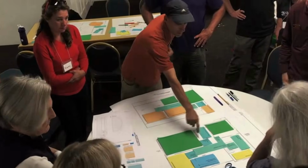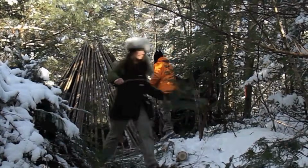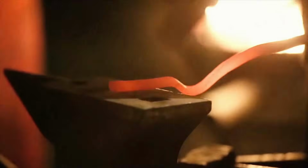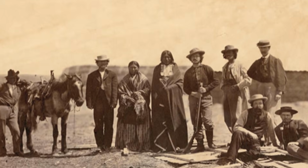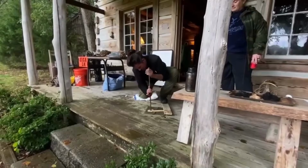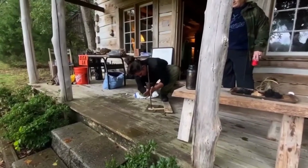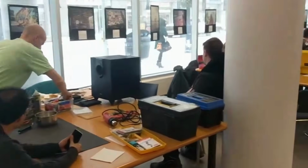This is not just about survival skills. It is about reclaiming the independence that made men self-reliant. Skills that did not depend on factories or corporations deciding what you can buy. Mountain men knew something we are only now remembering. Real survival does not come from a shopping cart. It comes from knowledge, practice, and respect for methods that prove themselves through generations. That is what we are bringing back.